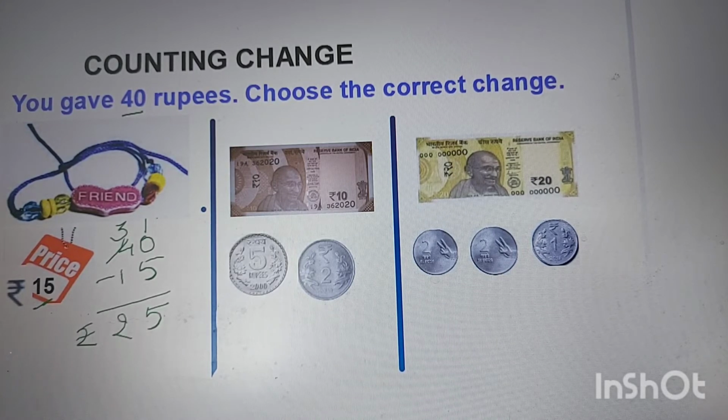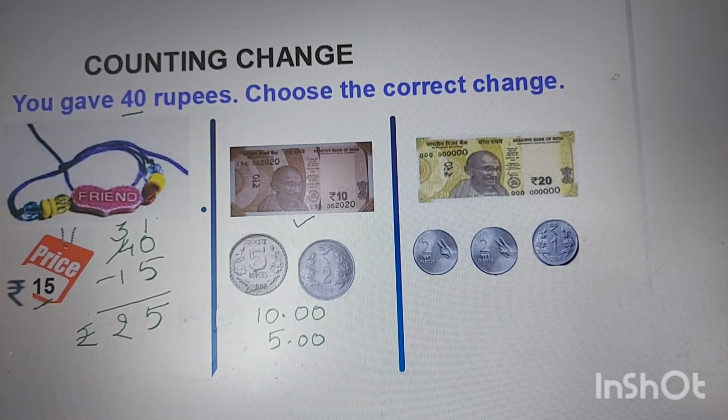Now here for the first option, what we are getting is, this is 10 rupee note. So you can write it as 10.00. Second one, you can see the coin of 5 rupees. So 5 rupees, that is 5.00 and you can see 2 rupee coin, that is 2.00. So when you add up, what do we get? This is 0, this is 0, this is 7 and this is 1, rupees 17. Okay, now let's see for the second option given.